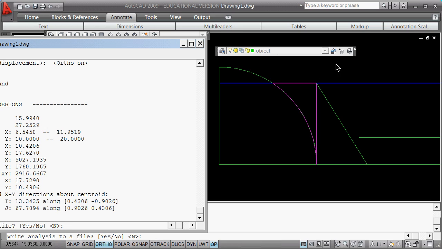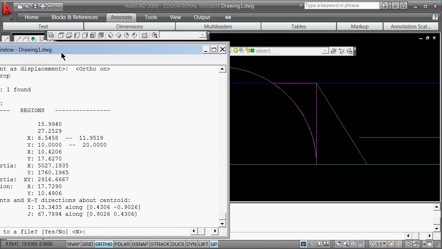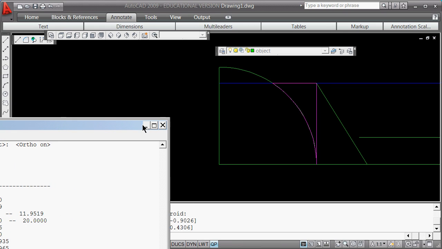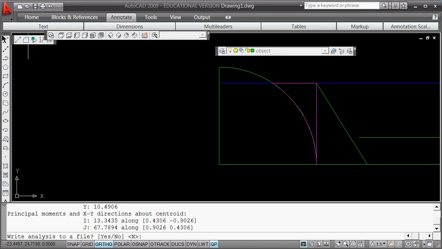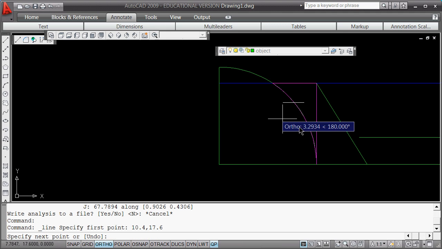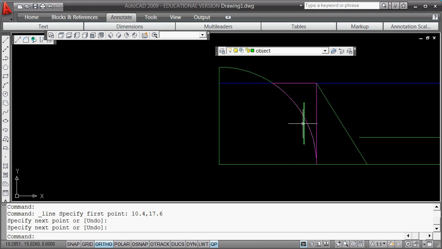And you know that there is a vector going down. Let's go ahead and remember, if we can, 10.4 and 17.6. So I'm going to now draw a vector line from 10.4, comma, 17.6. That looks like it's about right going down. This vector, we know it was 10 gamma times 10 square foot times 62.4.